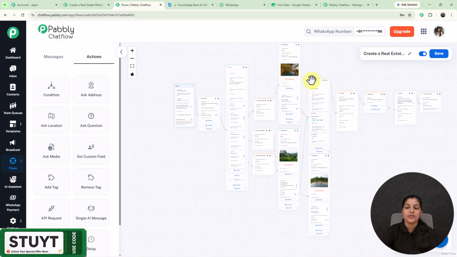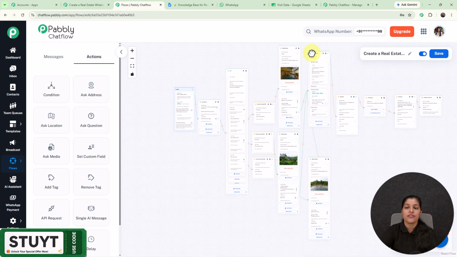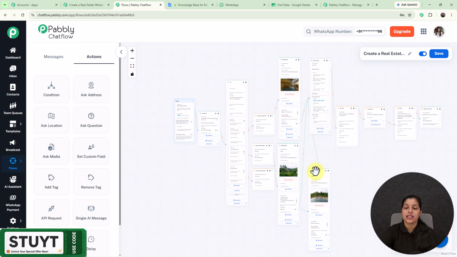Now you can also create this WhatsApp chatbot for whatever business you are running, and not only a real estate business, which is going to save a lot of your time and help you to grow your business. Now you don't have to manually interact with any of your customers, because this automation is going to do so, and it is going to work 24/7 too. So now what are you waiting for?